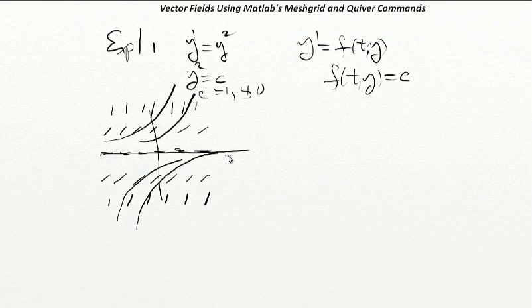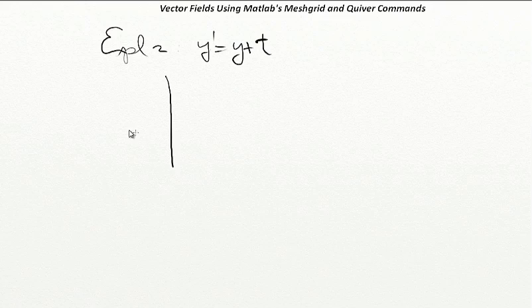And of course, y equals 0 will be a solution curve. And you wonder, well, is that possible? It's conceivable you have a solution curve something like this where it crosses. But in fact, that's not the case, because one can actually solve this differential equation rather easily. It's separable, and if you do, you see that the solutions are of the form 1 over c minus t. So they're all hyperbolas with vertical asymptotes. In a moment, we'll employ MATLAB to verify these facts.